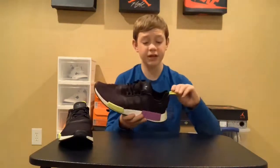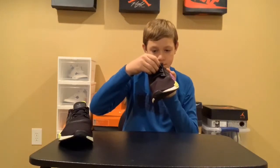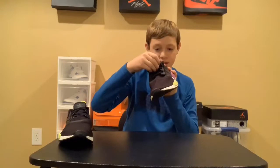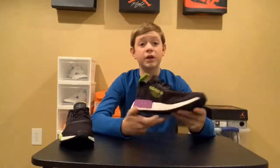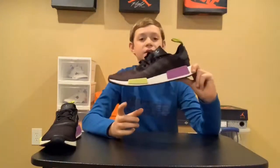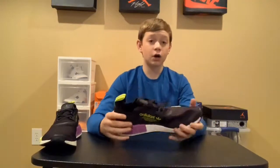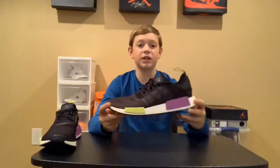This shoe is honestly a really cool shoe. I forget when it came out — I'm pretty sure it came out a while ago. Yeah, it came out in April. I remember seeing it and thinking I really wanted to get it, and now I have it. It has a lot of neon green on it and it's different from all my other shoes because I normally don't have shoes with neon green or purple. I love the NMD. I had to bump up a half size because these aren't the flyknit — in flyknit I'm an 11, these I'm an 11.5. Overall, for $43, that's a killer deal because it's really hard to find NMDs for $75, so for $40 that's just a crazy price. Let's get into the close-ups.